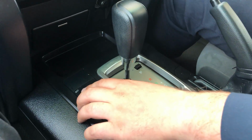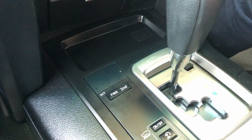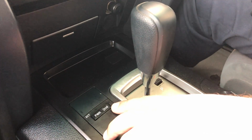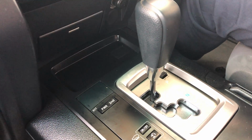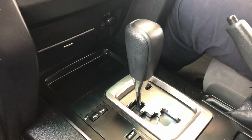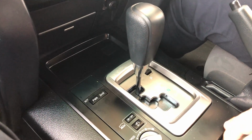To the side here, you got power mode, so that just gives you a bit more power at higher revs on a quicker takeoff kind of thing. And then you got the second start option, which lets you have a cruisier start or a cruisier takeoff on a slipperier surface. So cool to have those two modes with the Landcruiser.